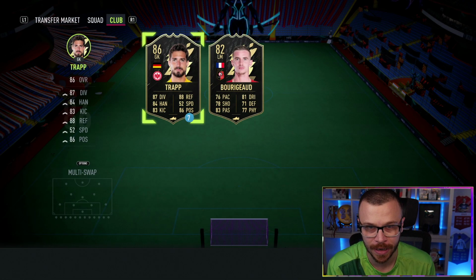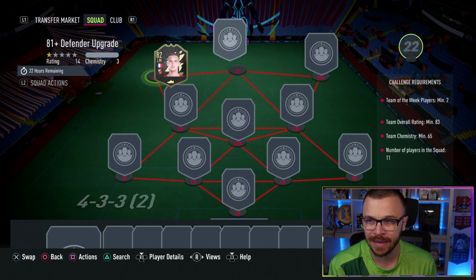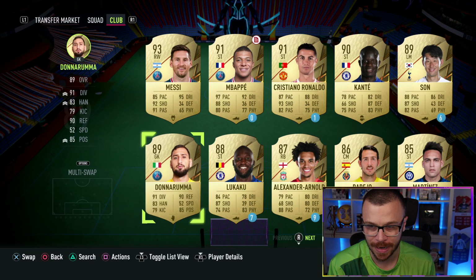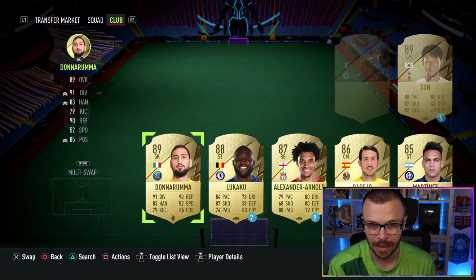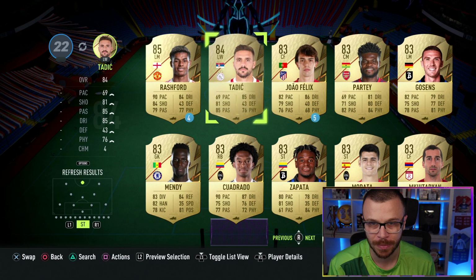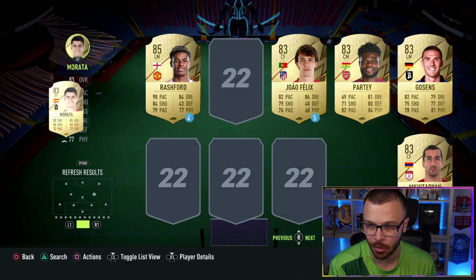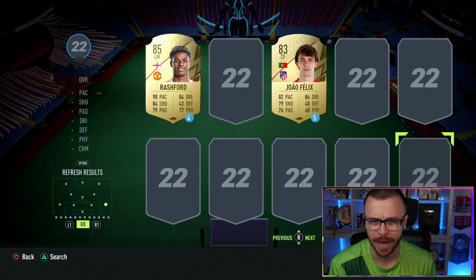Gold team of the week in my club. I don't have many options. This one, 82 rated, it's okay. Now the tasty part begins. Can I build an 83 rated squad, guys, without spending a penny? I'm not gonna use Donnarumma. Wait a second now, so we can submit Tadic, Mendy, Cuadrado, Zapata, Morata, Mkhitaryan. Okay, we can do it, I think. Partey. Yep, we can do it.